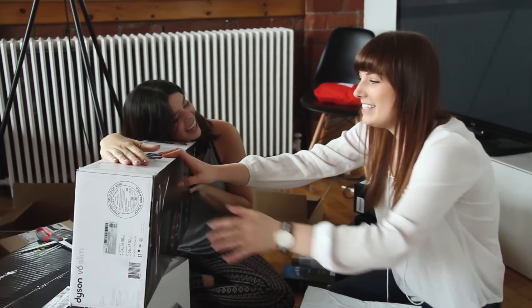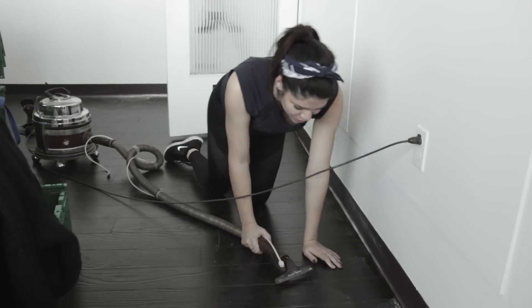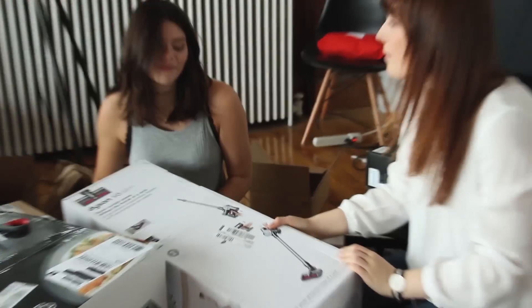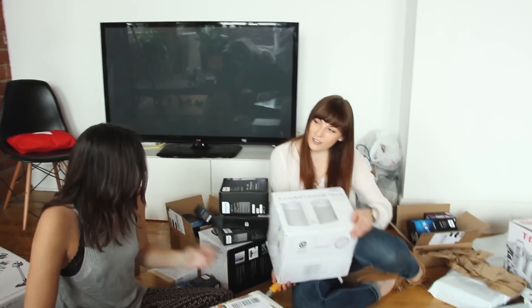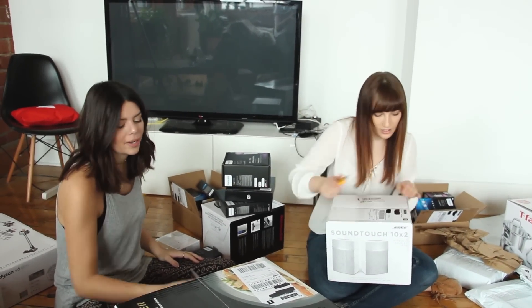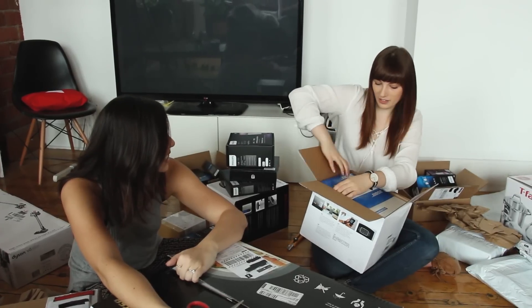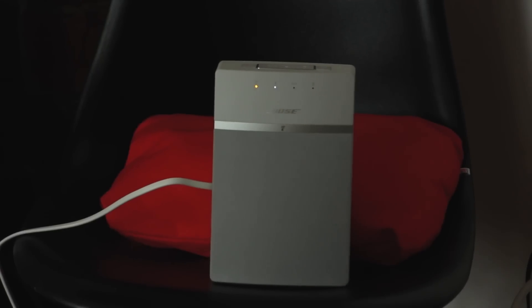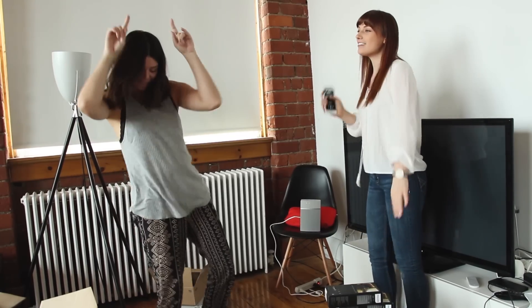Dyson! That old vacuum — I just couldn't. They knew! This is gonna take forever if I have to do the whole floor like this. Can our new office have a new vacuum? This is gonna be so helpful — the DIY mess is real. Speakers! What speakers were we using in our old office? They weren't wireless — very much wired. We should start playing music right now. I might get a little drunk. Alright, enough fun, let's get to work.